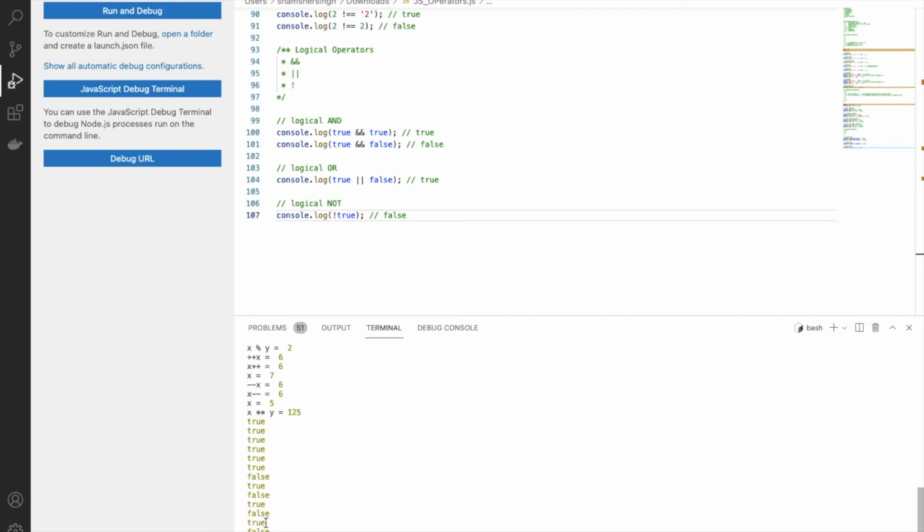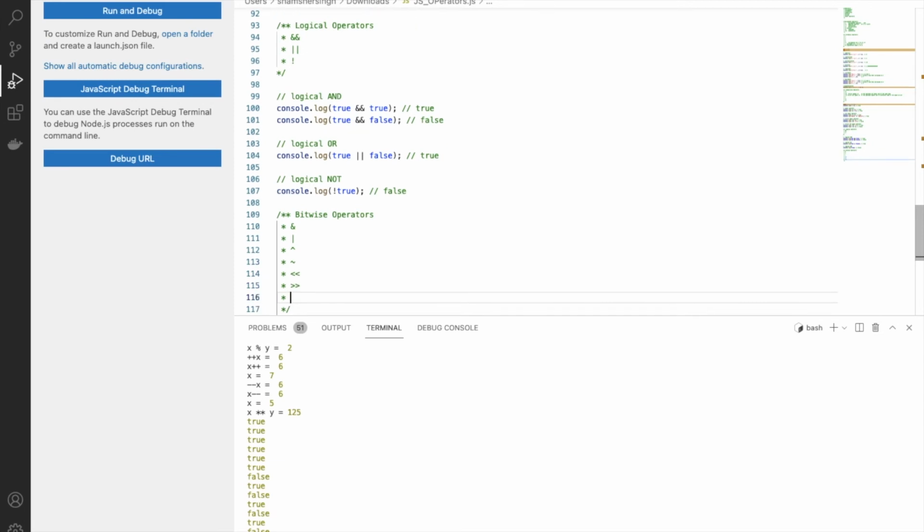Now let's talk about the bitwise. What is a bitwise operator? Bitwise operators perform operations on the binary representation of numbers.